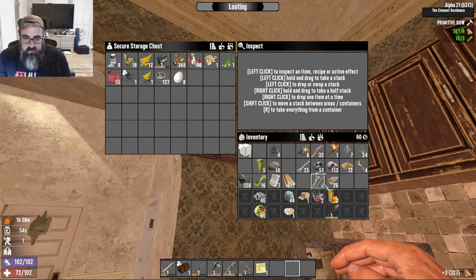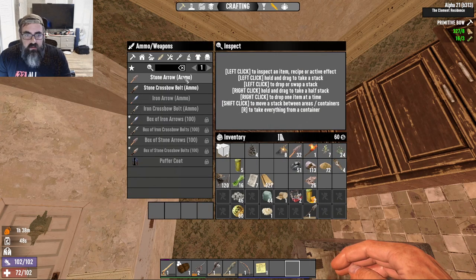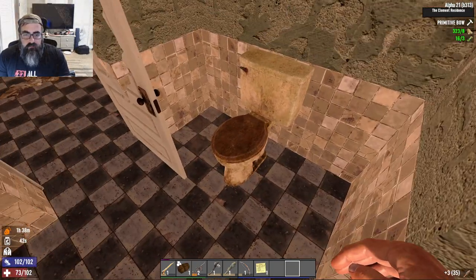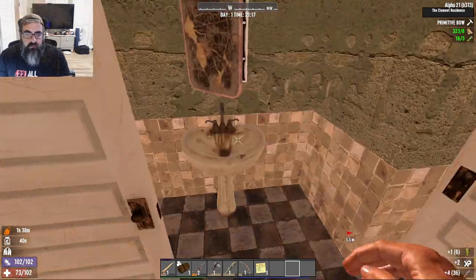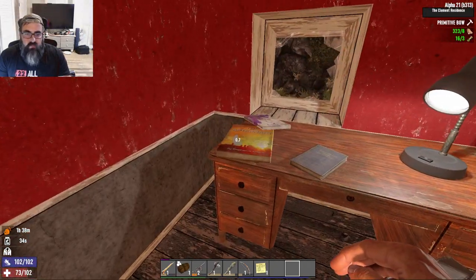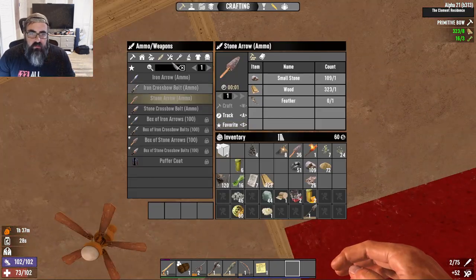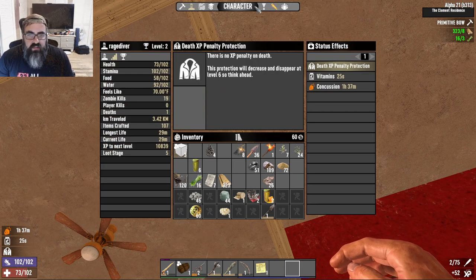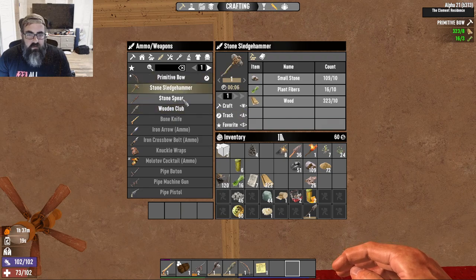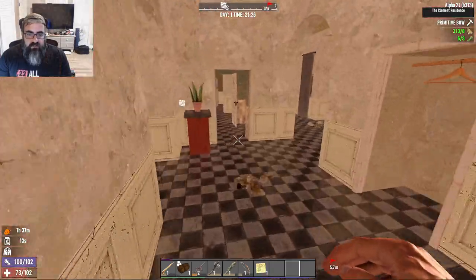Eggs in there. Nails. Rotten flesh. Bones. And we'll make some more arrows because I have a feeling we're going to need them. How about a toilet pistol? Nope. Books. What do we get? Big hitters. Clubs includes club crafting skill. Okay. The question is, how many of these do we have to get to be able to craft a better club? That's still level one. Okay. Alright, so let's go ahead and craft a sledgehammer just because.